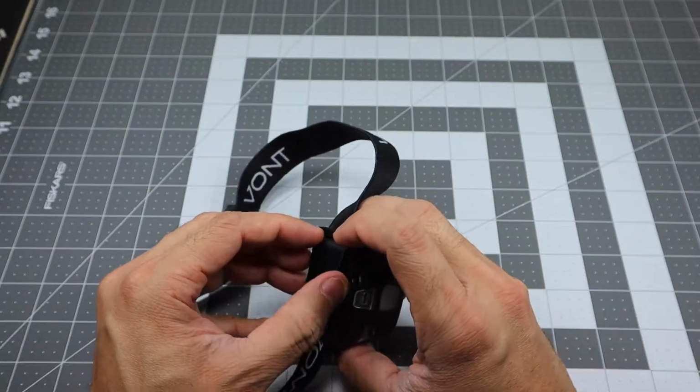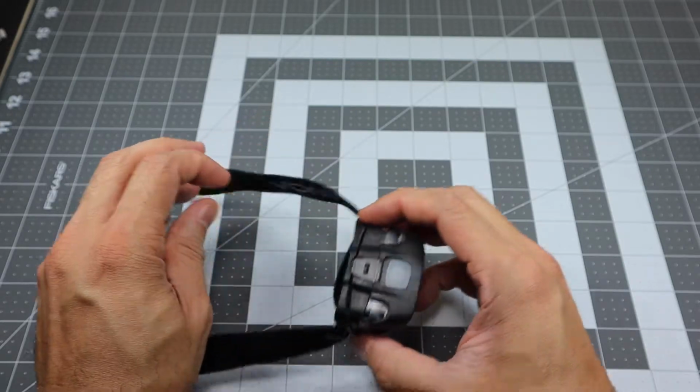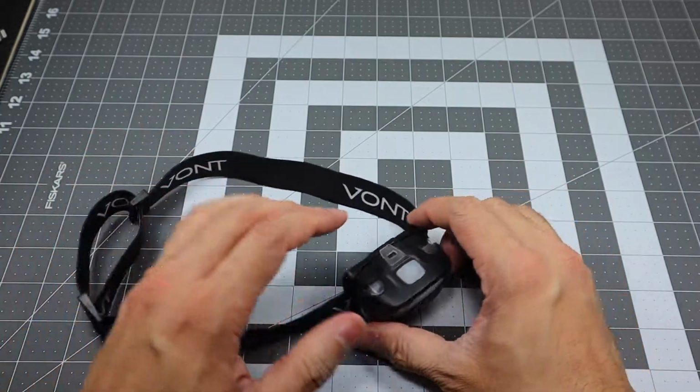Now, you can remove the headlamp from the strap here, so if something were to happen, you can remove the strap if it were to break or anything like that, and then try and replace it with something else.